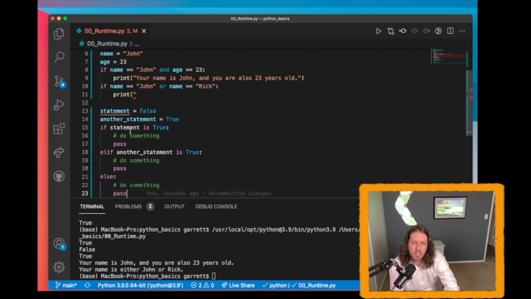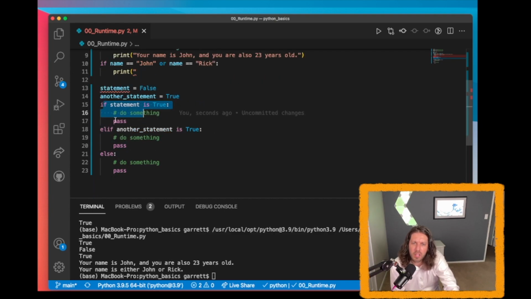So this is your typical if statement setup. You have a couple variables, and first you'll check for a statement. If it's true, you'll go ahead and do something, and then it'll exit out of the if statement. If it's not true, it'll go on to the next. It'll check this one. If it's true, it'll do something and then exit. Or if that's not true, then everything else, it's kind of a catch-all, it'll go ahead and do that.